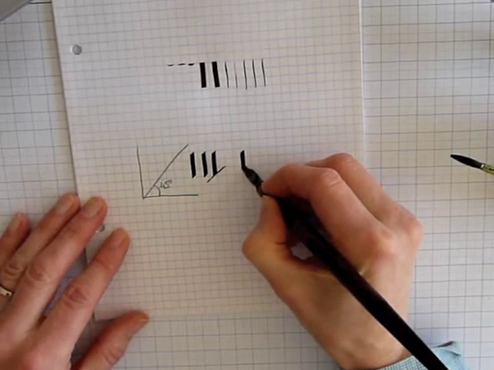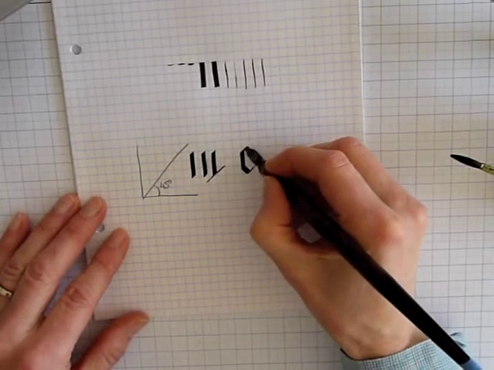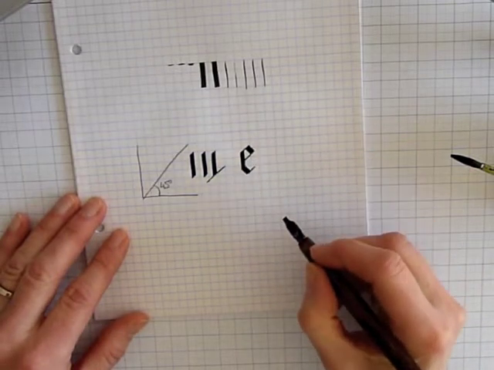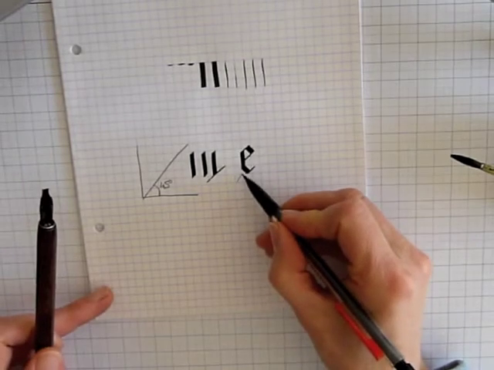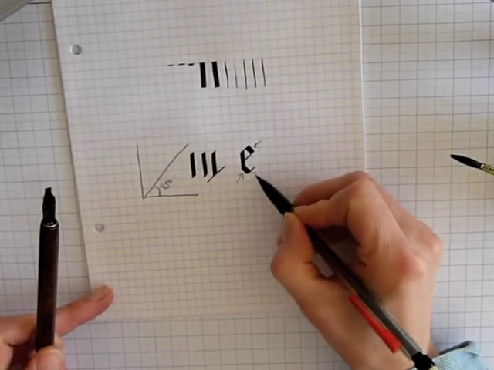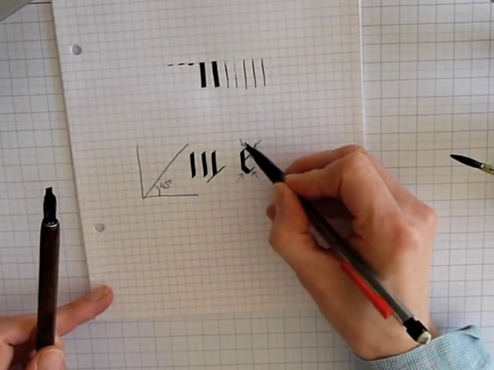Now, I'm going to use the letter E to show how that 45-degree angle is going to create the thin and the thick strokes in the letter. There, the E is finished, and now with my pencil, I'm indicating the two thick strokes in the letter E, and now you can see the three thin parts of the letter E.